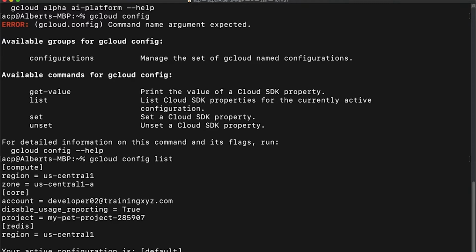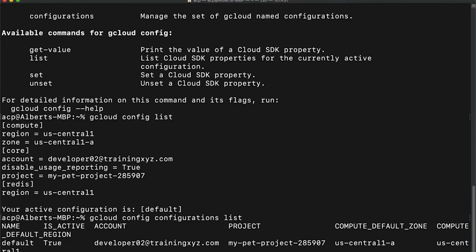Let's check our configurations by typing gcloud config configurations list. We can have multiple configurations and switch between them. This is useful when you have different projects and different sets of properties. So you don't have to set and unset each property. You can just switch between configurations and all the properties of that configuration are carried along with it. Alright, gcloud is huge, but by using command groups, commands, and properties, and our very useful --help flag, it'll become really intuitive to navigate and manage GCP, even from the command line.